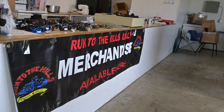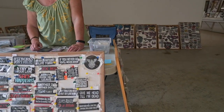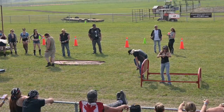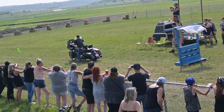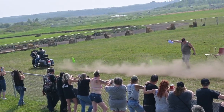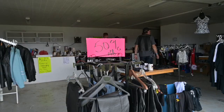I think the bikers made the first step, and then the communities saw what the benefits are going to be, and now the sport is slowly growing. I mean, his memorial for the fallen riders has been here for a long time, and he's spent a lot of time working on this thing and getting it back up. And the community, I think, for the most part, supports him and what he does, and the biker community loves him. And I think it's just overall better for the economy, better for the overall growth of Two Hills.